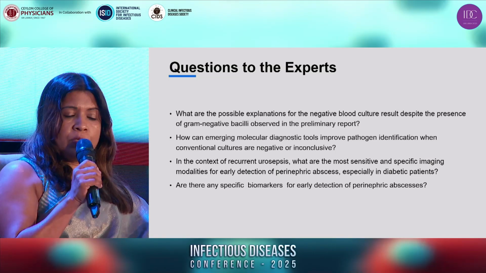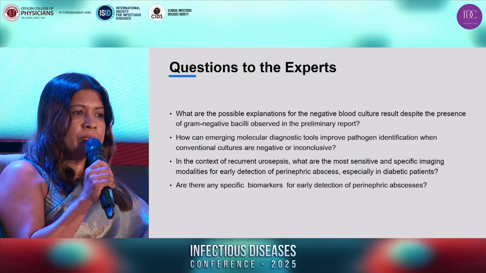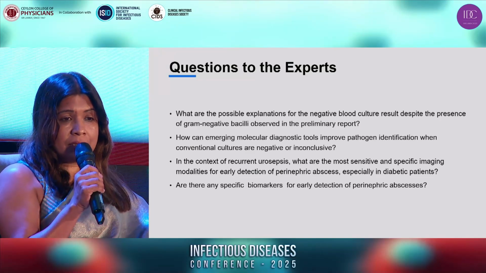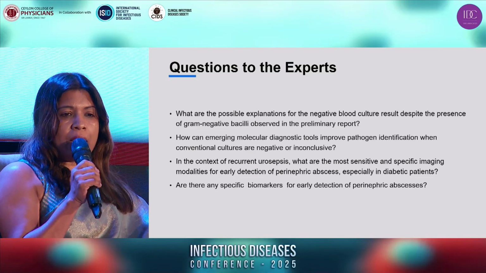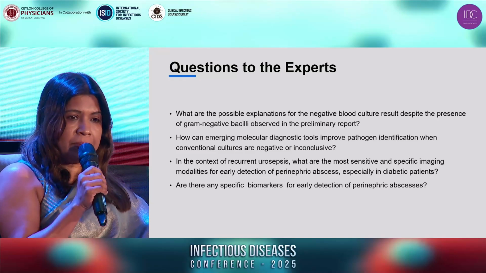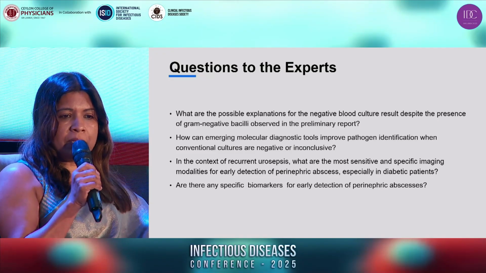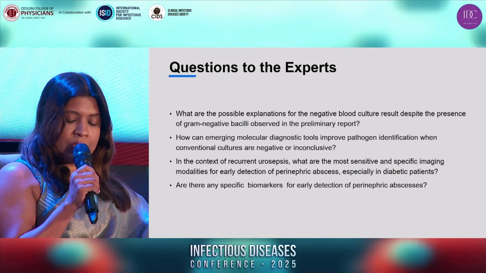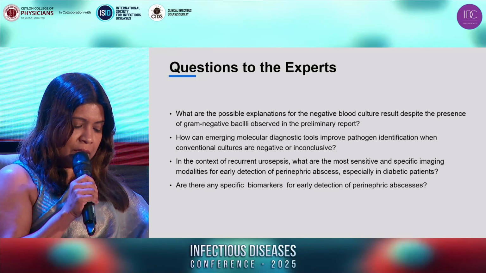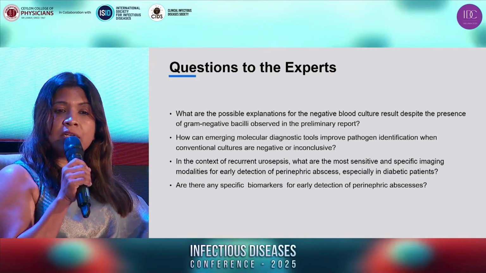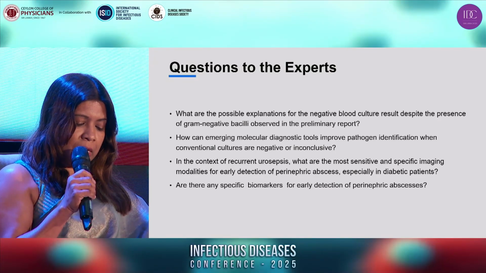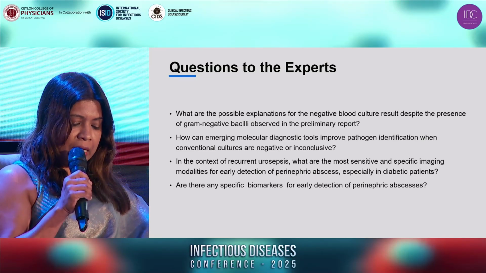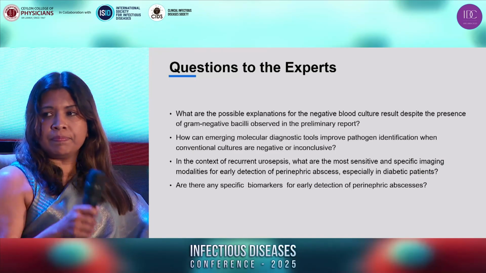So this patient, although the urine and blood samples were obtained prior to the antibiotic therapy, both the blood culture and the urine culture were negative in this patient. However, the preliminary assay of blood culture had shown some gram-negative bacilli. So my question is to you, Dr. Abeyvardhana, what are the possible explanations for those negative cultures and the presence of gram-negative bacilli in the preliminary report?